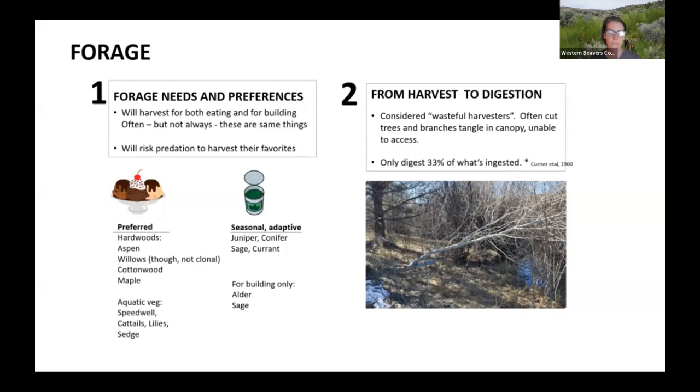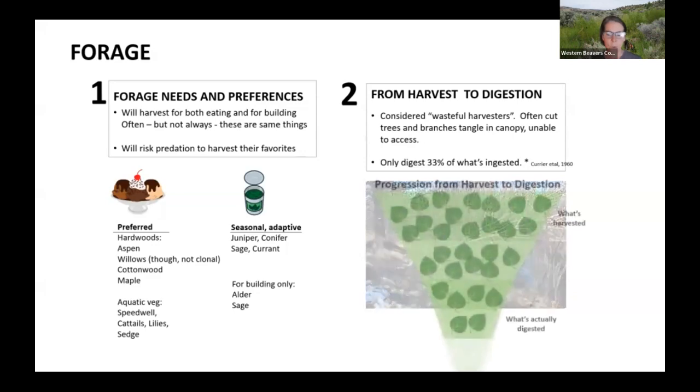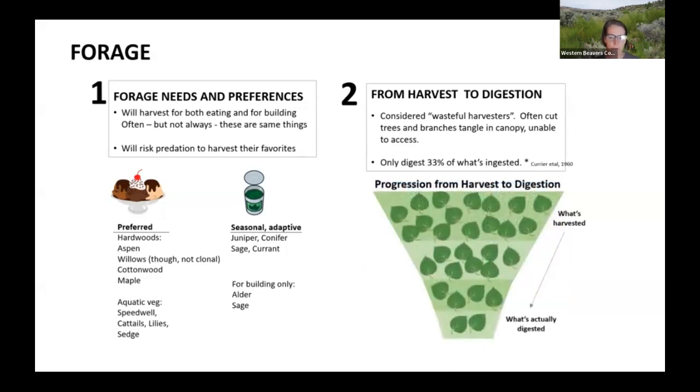So my big takeaway from all of this, in terms of trying to decide how much forage needs to be on the landscape and which sites are more likely to be ephemeral or persistent, is that when it comes to forage, don't underestimate the amount of food a 30-pound critter actually needs to be successful when it comes to a high-fiber, low-nutrient food source.